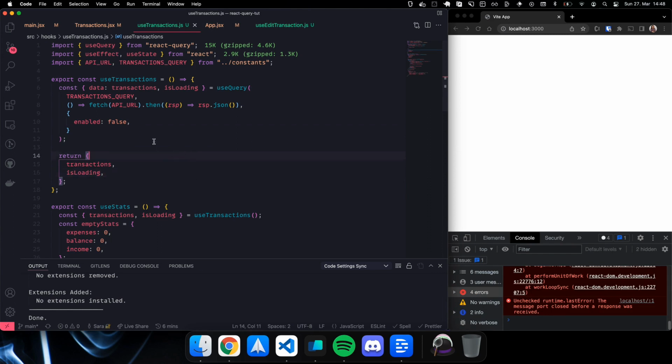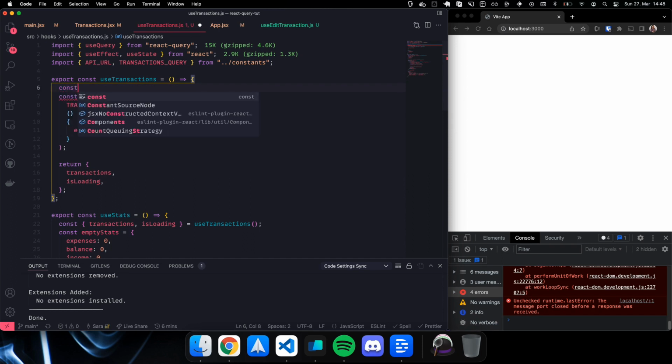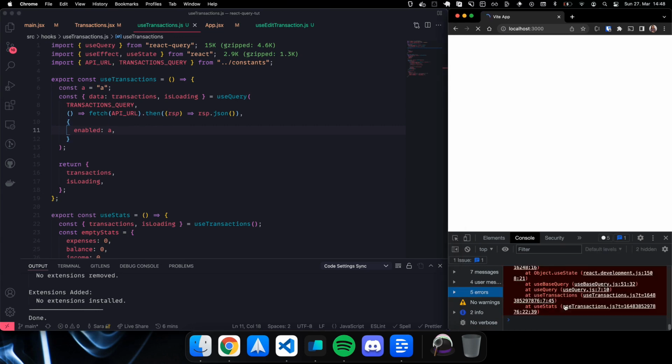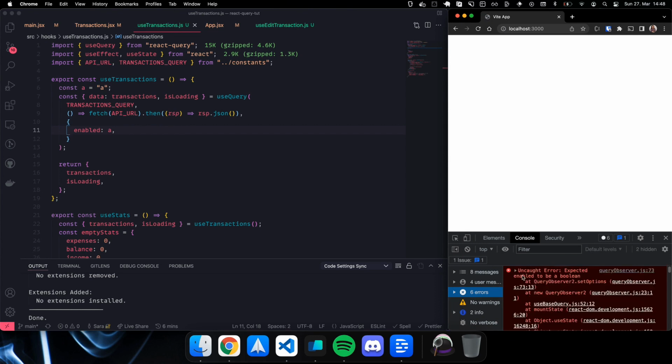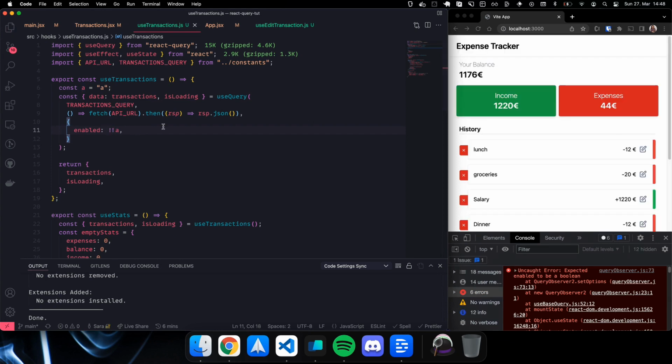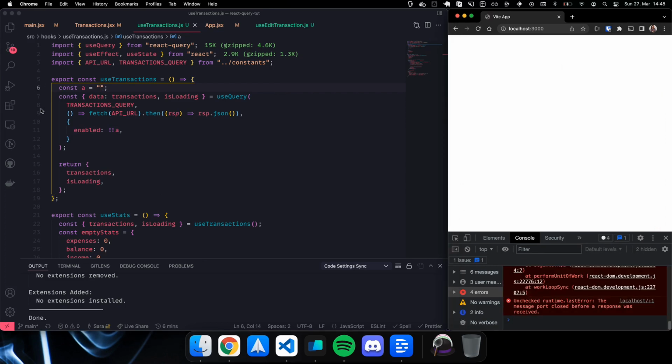One very important thing to remember is that, for example, let's say you have something like const a equals this, and you want to say it's enabled because there is something there. You try to reload the page and it won't work, and it will tell you: expected enabled to be Boolean. It has to be a Boolean, so you have to do something like this, and then you can actually work with it. If it's empty, it will also just not work. That is very important, and it's something that has screwed me over a bunch of times, because I forget that it has to be a Boolean. It won't cast whatever you send to it to a Boolean, which I think makes sense.